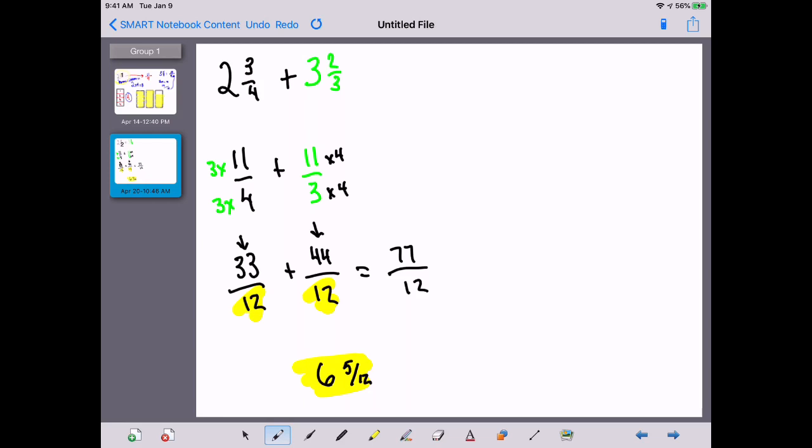So if I had 7/5 minus 3/5. Again, I've got a common denominator here, so I'm not going to talk about this skill right here. Same idea. But what I'm going to do is I'm just going to subtract my numerators. So 7 minus 3 is 4. So in this case, that would be our subtracting fractions.